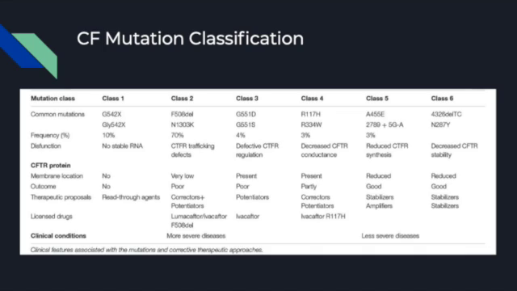So in order to get a better picture and a further understanding of cystic fibrosis and what goes into it, one of our secondary sources explained therapeutic strategies for cystic fibrosis and how CRISPR can be integrated into it to solve the issue right down at the molecular level. This diagram shown right here breaks down the different mutations, and we went into the class 2 mutation, and from there we looked at how CRISPR could be used to pretty much solve that issue.